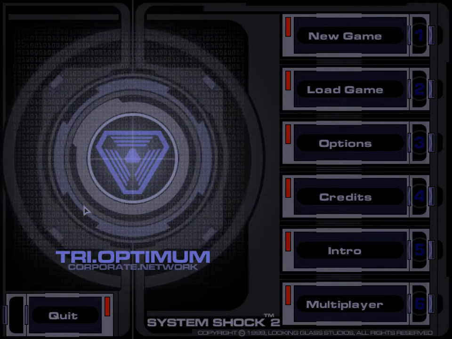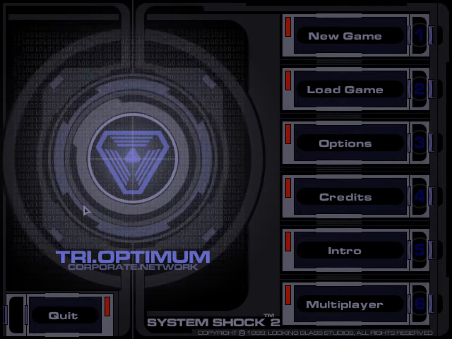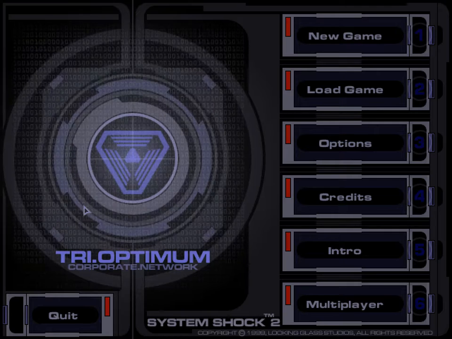System Shock 2 is quite obviously the successor of System Shock, which I believe was published in 1994. This game was published in 1999, more precisely on August 11, 1999. Both of these games were developed by Looking Glass Studios, and both are sort of a mixture between a survival horror game and an RPG, and they are set in a cyberpunk setting.